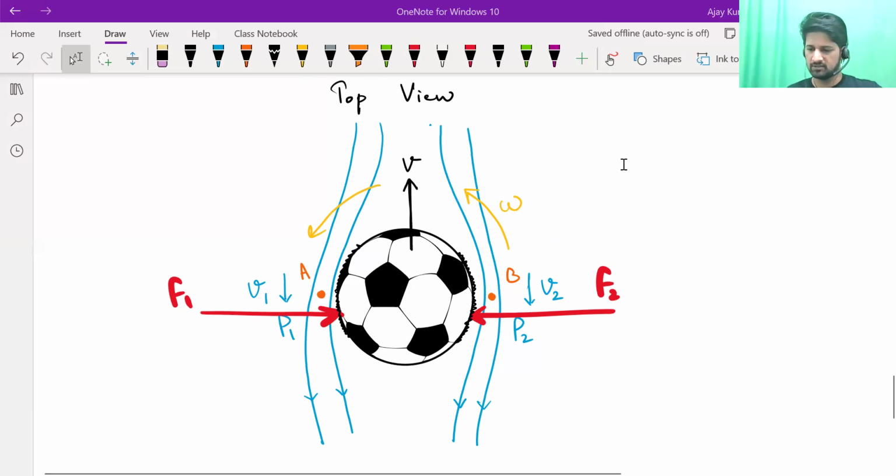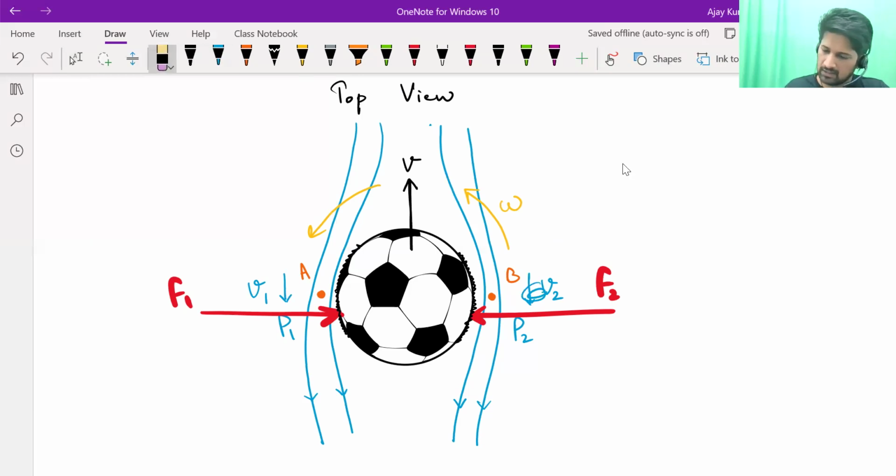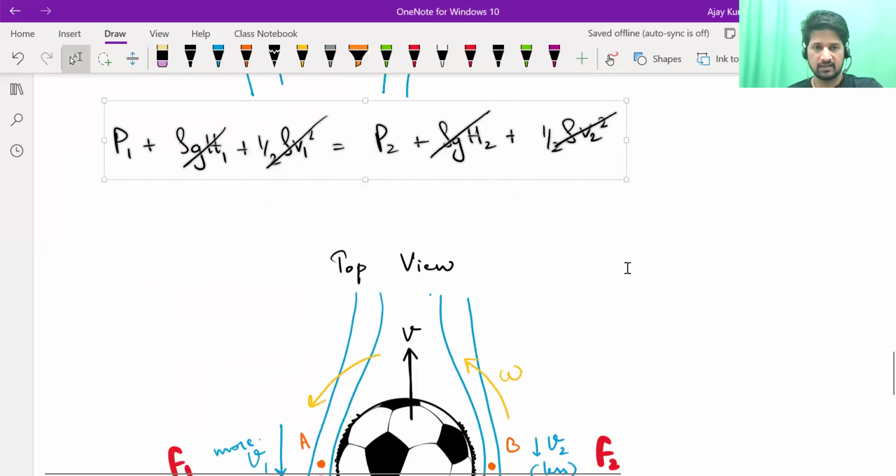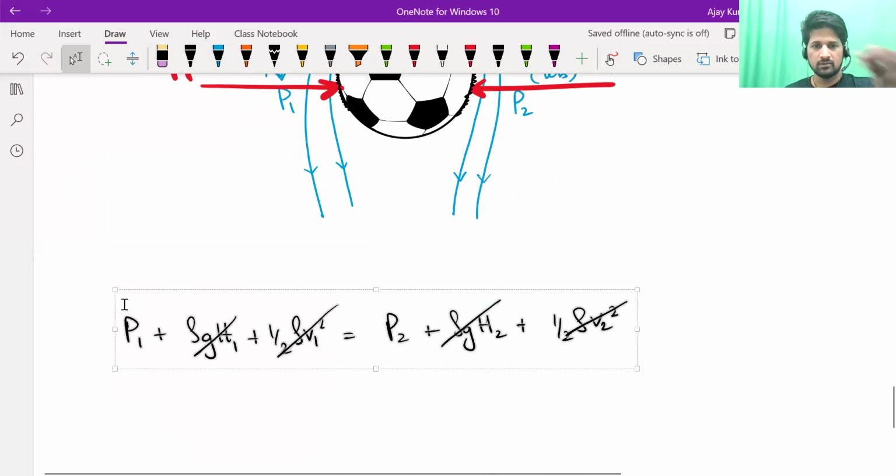So because of the roughness, on the right side, the ball surface is moving against air. So what will happen? Speed V2 will be less. The relative speed with which air flows, it won't be that easy for air to flow past the ball. On the left side, the ball surface is moving in the same direction as the flow of air, so it will be relatively easy for air to flow there. So V1 will be a greater speed. And if V1 is more than V2, then a pressure difference will arise, due to the spin of the rough surface.